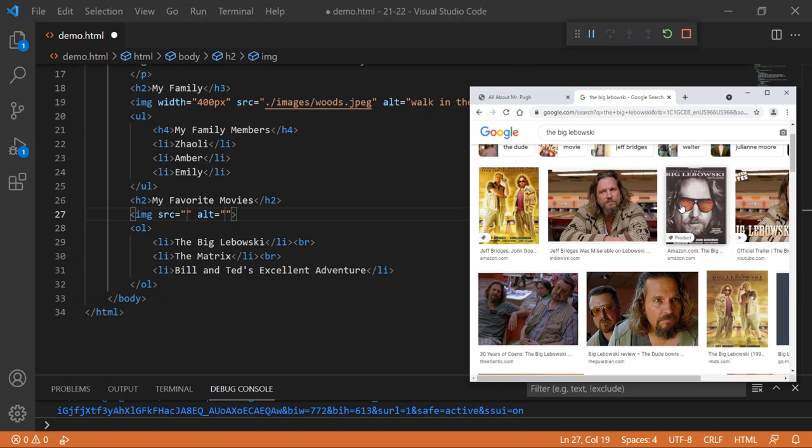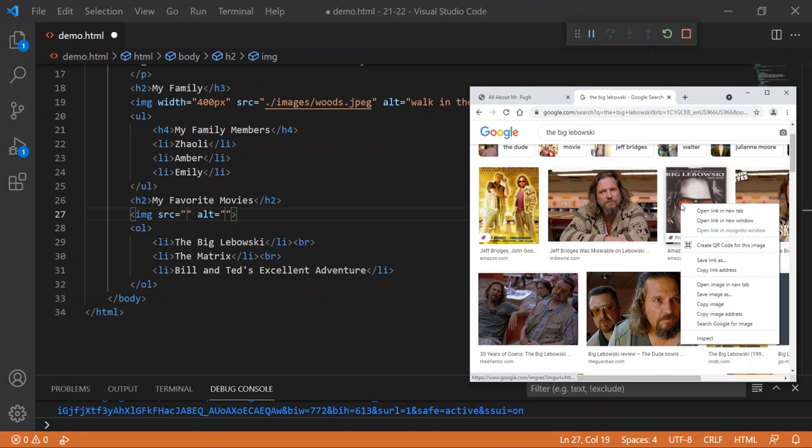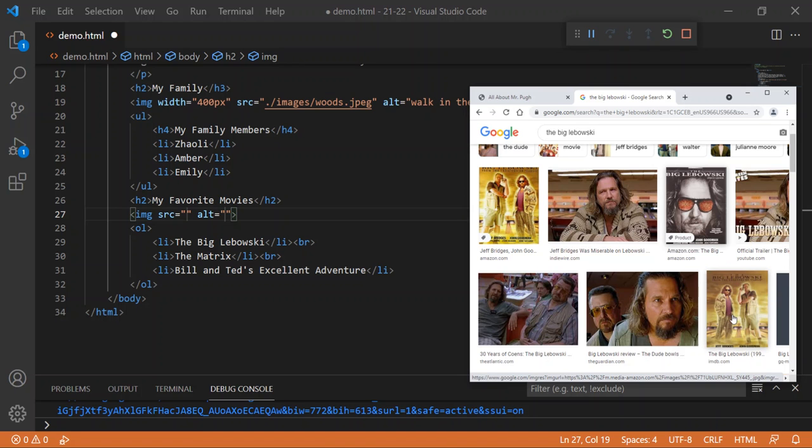So in order to copy an image from Google, if you right-click the image, you come down here, and there's a bunch of copies on here. So you want to make sure you get the right one. Copy image address. When I select copy image address, it's now copied to my clipboard.